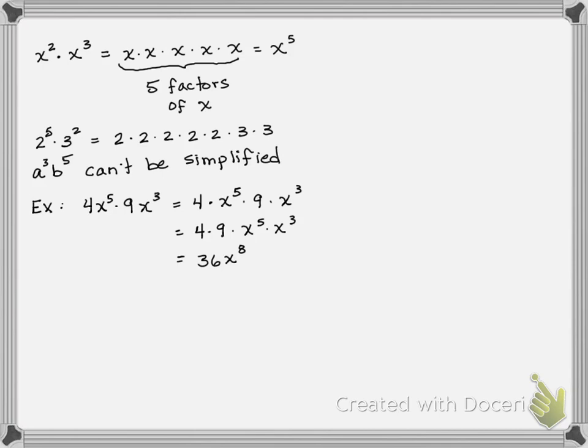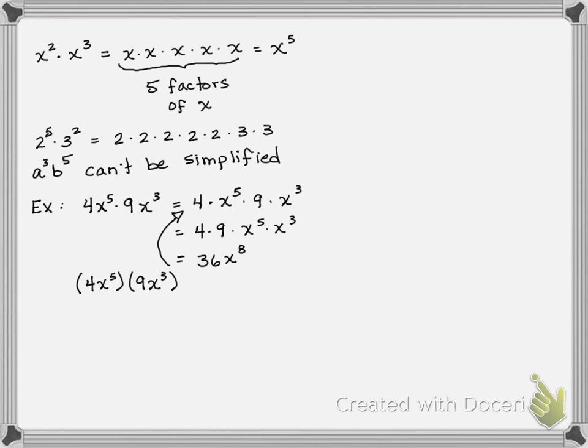So same thing if I wrote it as 4x to the 5th times 9x to the 3rd. That's an identical problem. Again, because we have different ways of writing multiplication, sometimes it can look like they're different problems, but those two problems are identical. This is exactly the same thing as that. So be careful, especially when there's parentheses involved.